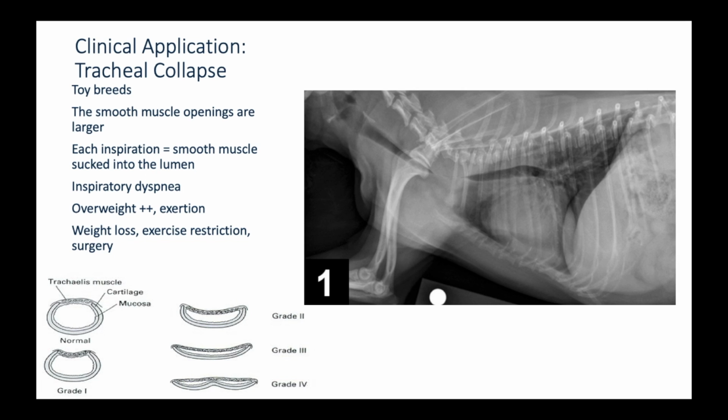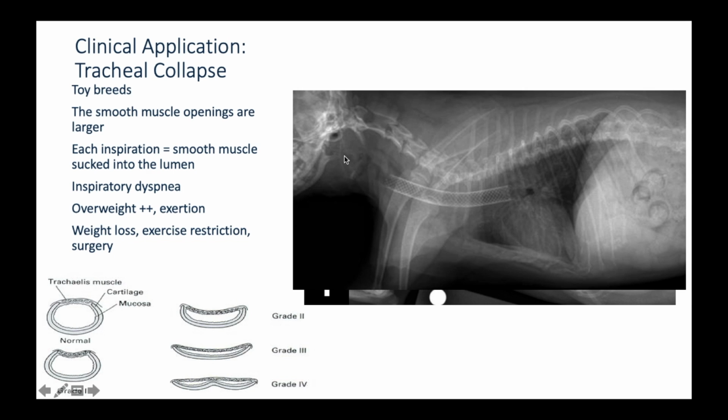So if we go back to this image here, have a look at the trachea. So we've got the larynx up here, and then we can see this extreme narrowing of the trachea. So that dog on inspiration pretty much can't get air past that area. So that's a huge struggle, and that would be called inspiratory dyspnea, where they can't breathe very well on the way in. Surgery for that is to place a stent. So to place a structure that lines the trachea, that keeps the trachea open all the time.